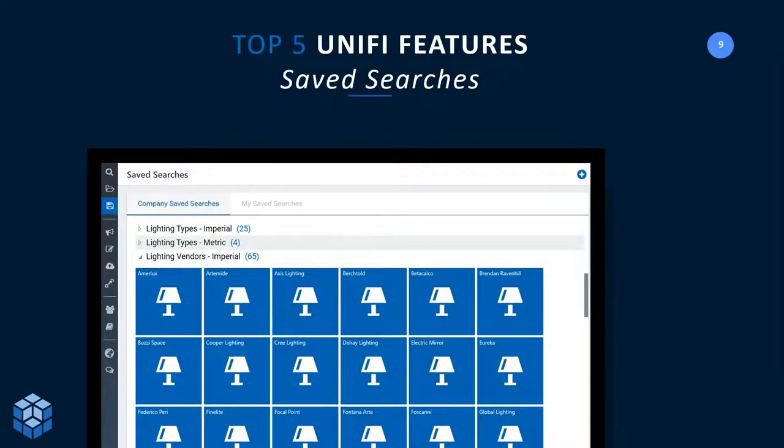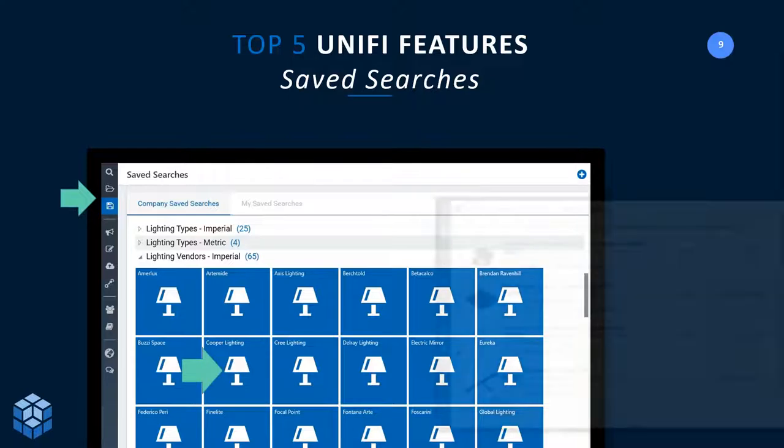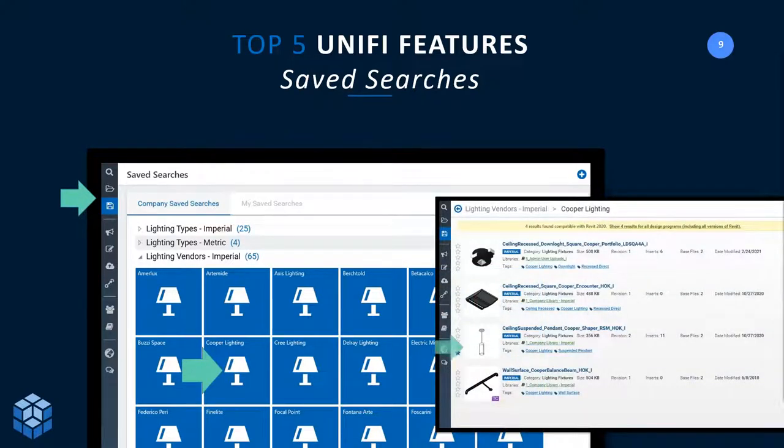And here's an example, maybe diving deeper into something I call saved searches. So with saved searches, we can actually take the mystery out of search or browse. And if I'm working across the pond, I can even separate out Imperial content from Metric, or even put up my vendor content, such as this from Cooper Lighting. Essentially, there's no complicated search criteria for my end user to remember. Just three clicks, and it's easy as the arrows you just showed. So we have flexibility for searches that can be accessed by all users of your company with the company saved searches, or users can simply create their own.